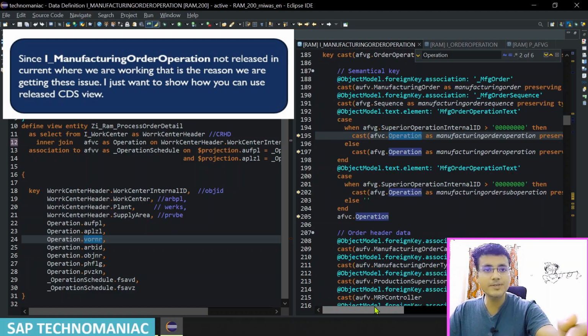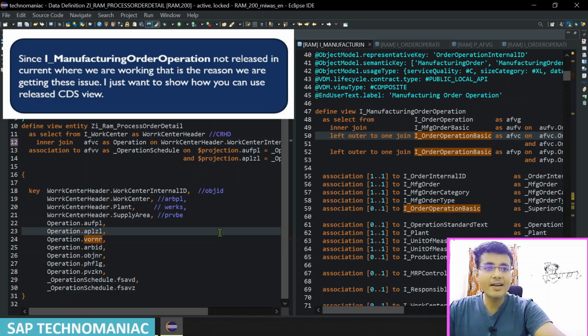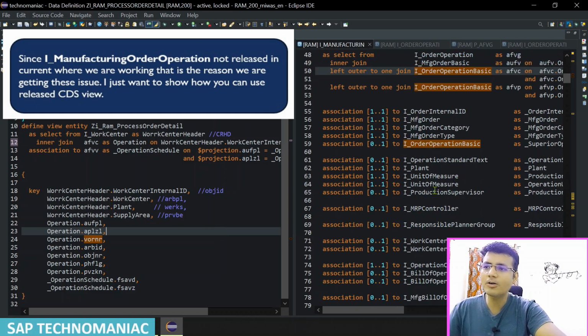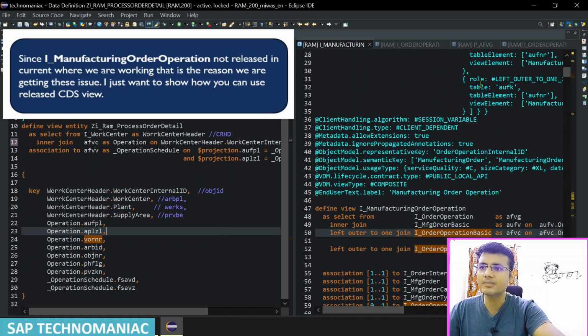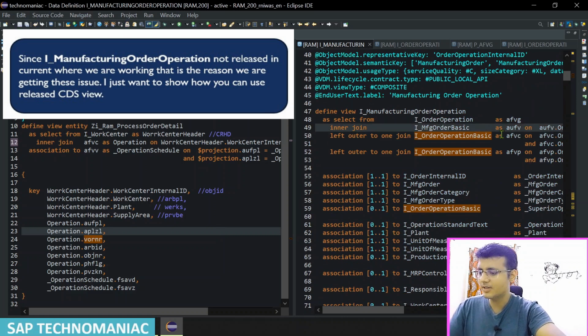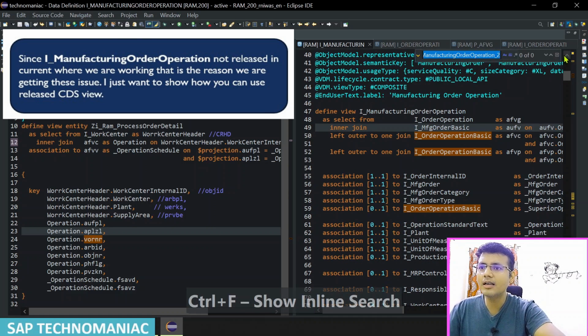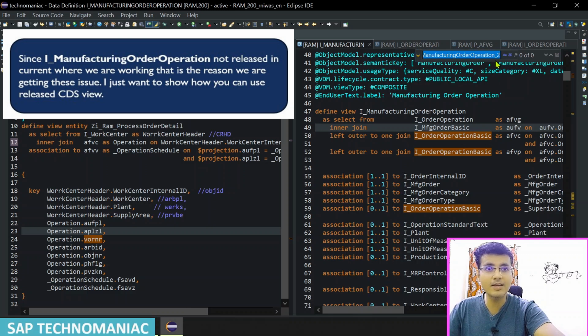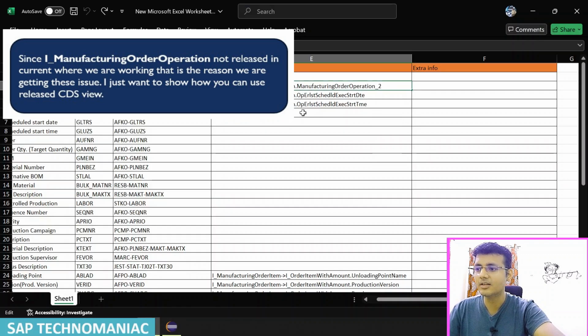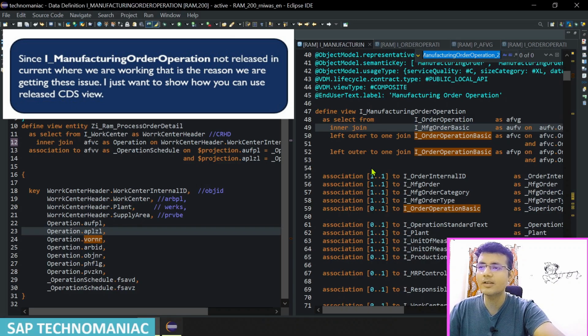Let me pause this video and try to see what is happening. I have analyzed further. What I found out, we can see two operations here. So Control F again, I try to search this one. This is available in the 2022 version. On the 2022 version, this field is now not available. This Warner field is not available in the older version. So if I try to search, I didn't get this one.